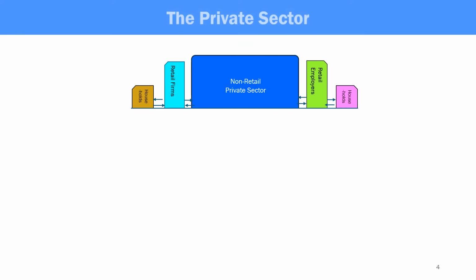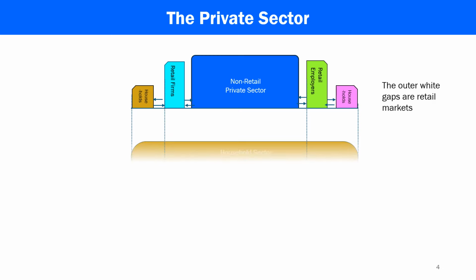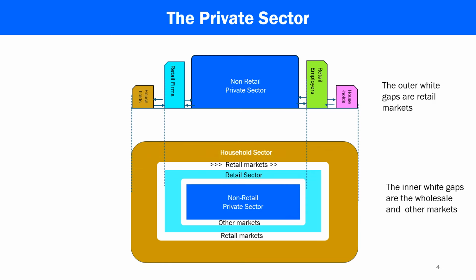These diagrams show a cross-section view of the graphic private sector at the top, with the white gaps depicting the activated retail and wholesale markets. In the plan view at the bottom, the households are displayed on the periphery and the firms are on the inside in two tones. The retail sector is in aqua, and the non-retail private sector is in dark blue, representing manufacturing, agriculture, services, private health and education, etc. Accordingly, there are two sets of markets: retail markets on the outer and non-retail on the inner white rectangle.